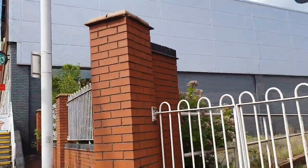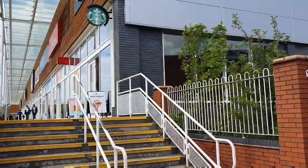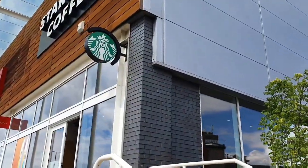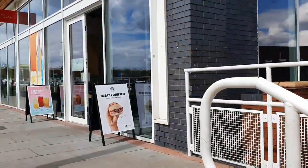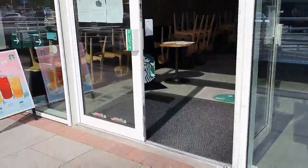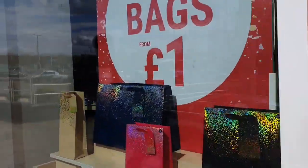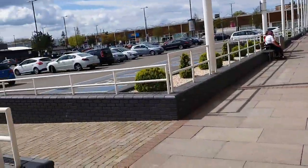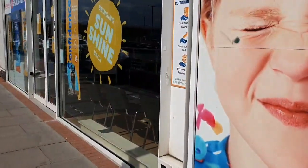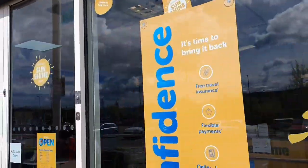And you've got another treat shop there, which is a coffee shop. Yeah. And this is Starbucks. You can come and have a treat, a nice cool drink or a hot drink. So the shop is open, but not sitting in. So you see, normality is coming back. Oh, thank you, Jesus. Having some normality again makes you feel alive again.